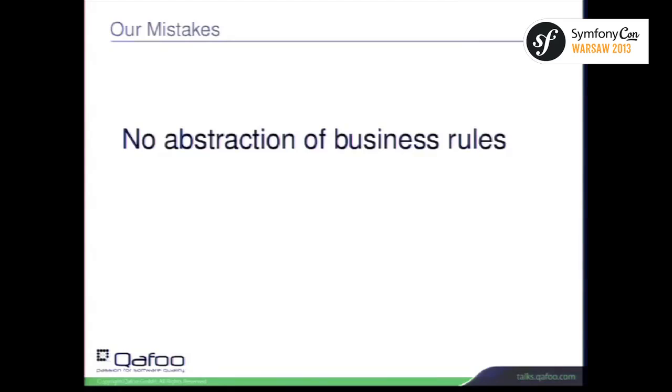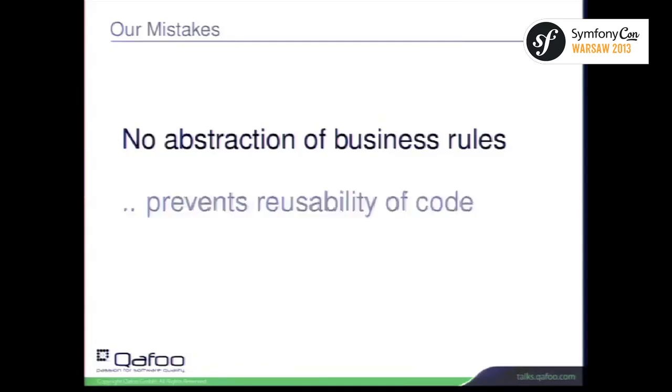What we also often have is no real abstraction of our business rules. So we don't tend to focus on how we can find a nice abstraction of the problem at hand, but instead we try to put it where it fits best. And this is normally the controller. So let's try to solve something. Where can we do that most easily? And then it's most easily somewhere in the controller or somewhere in the form or somewhere where it's easy to implement that. And this often prevents us from making this code reusable.